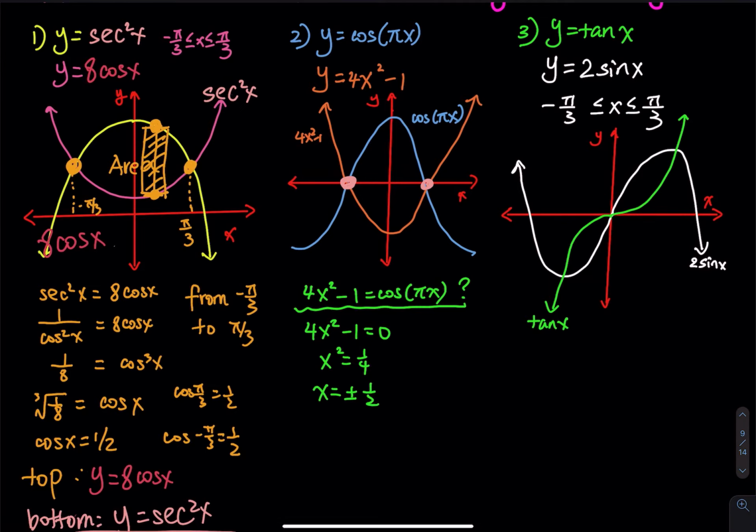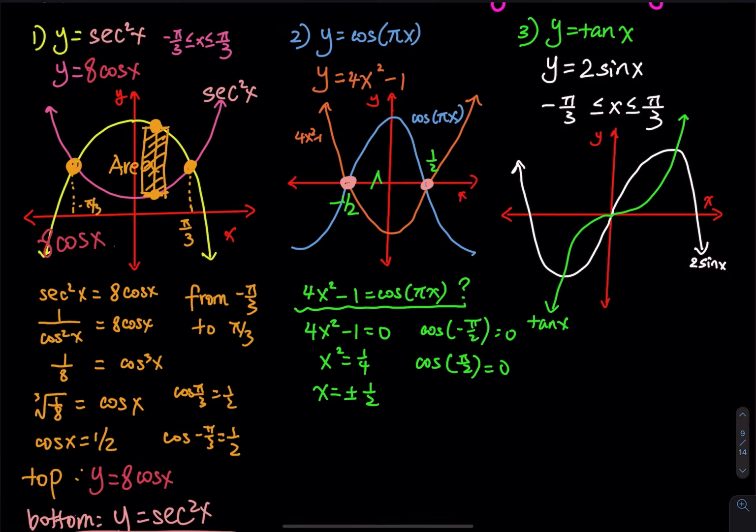Okay, one more thing. Cosine of negative 1 half pi, so that will be pi over 2, and then cosine of positive pi over 2, so that will be 90 degrees clockwise and counterclockwise. Just think about the unit circle. So at that point, the point is on the y-axis, that means x is equal to 0. Cosine refers to x, so we know that at positive 1 half and negative 1 half, they intersect each other.